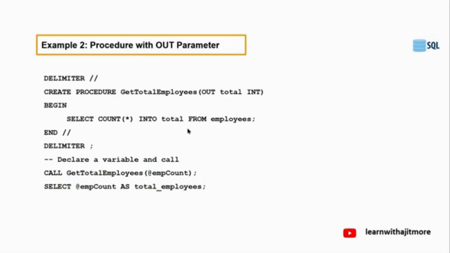Here it won't create a too many values error, because from here you're going to get one single value which tells how many records are in that table. That value is copied in this total, that is the out variable. So your procedure has kept the value in it. Okay, procedure over. Now the value of that variable will get copied in this user defined variable, also called a global variable. So that value is coming here, and that value you can print and see after the procedure is over. That is how the transfer of data is happening.